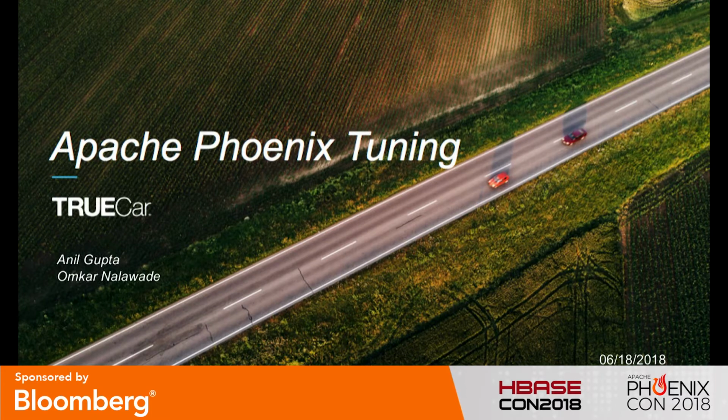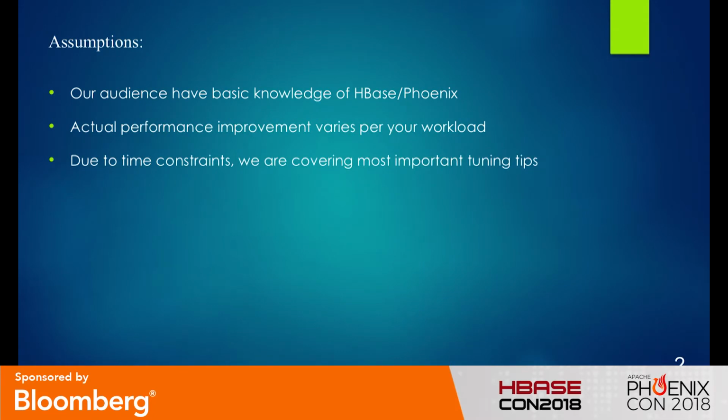We are going to talk about Apache Phoenix tuning. In our presentation, we have made a few assumptions. We expect our audience to have some basic knowledge of HBase and Phoenix. The actual performance improvement varies as per the user's workload, because there are so many variables when we start talking about HBase or Phoenix performance optimizations. Due to time constraints, we are only going to cover the most important tuning tips. At TrueCar, we have been trying to optimize our cluster and our workload for the last 2 years.